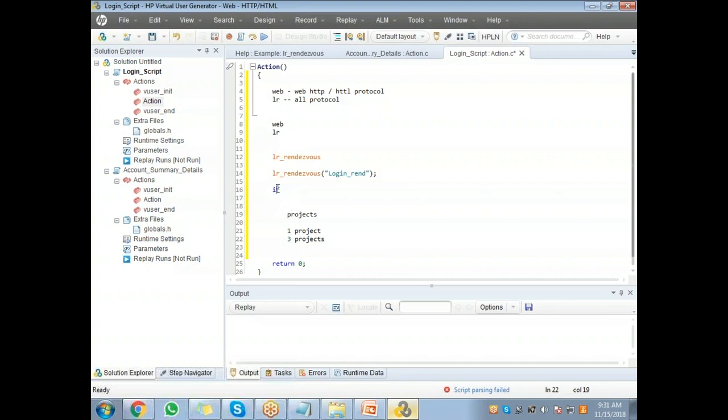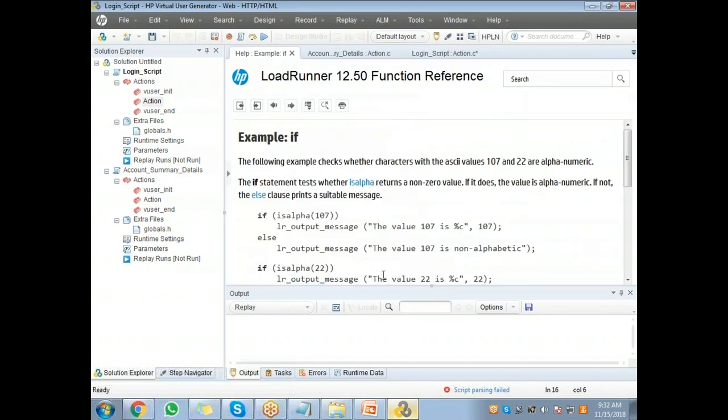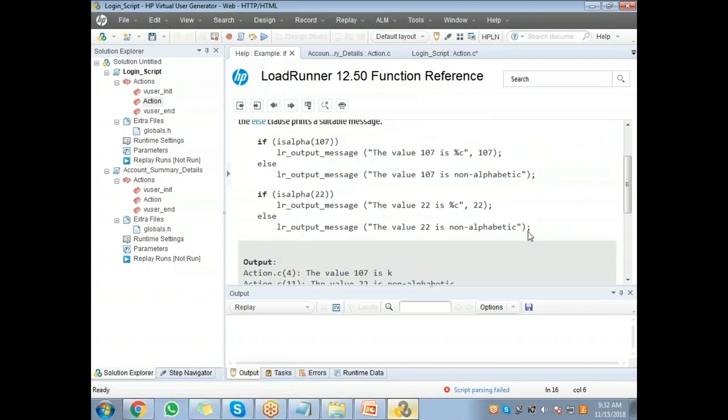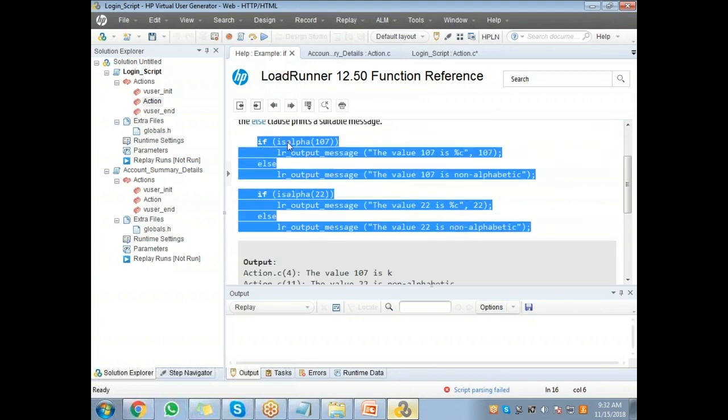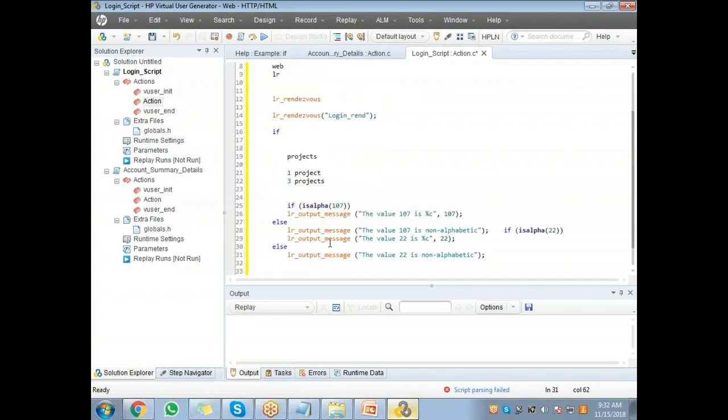Yeah. So if you can't remember how to use this if loop, just click on that, press F1, click on the example, and then copy and paste it, and see how you wanted to use this for your script. So you can just change it there? Yeah. Change this here, put else loop, whatever you want, and then if you don't need one more else loop, take it away.